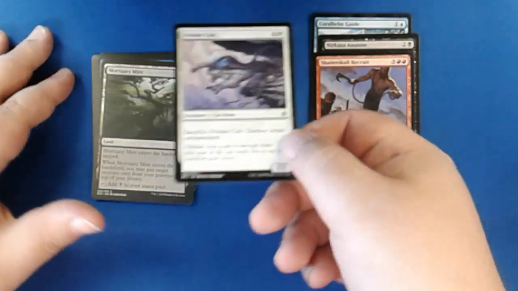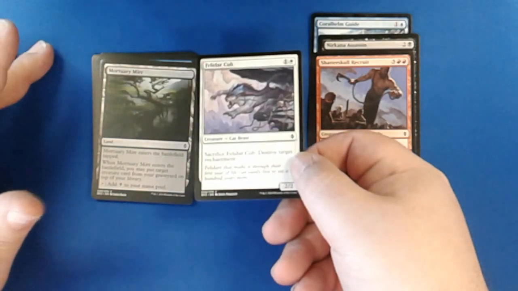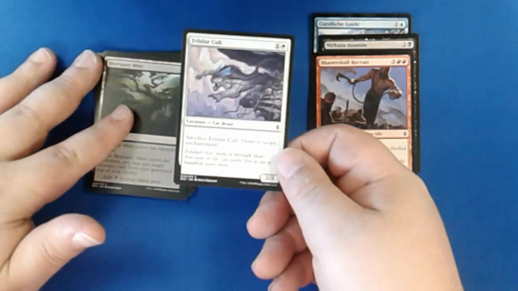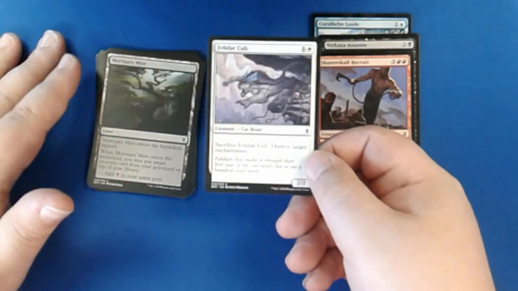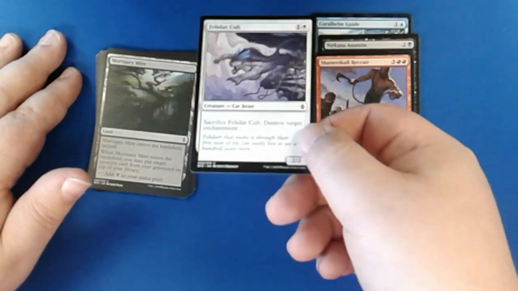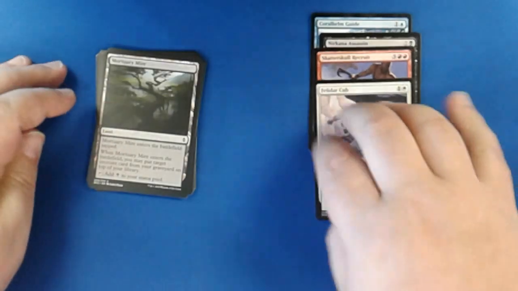You want 2-drops. You'll pick this up probably on the wheel or late if it's not a very sought after card in this format. Not a lot of enchantments to be blowing up, but you do want these late in the game, especially in the white aggressive deck. Late in the draft in the white aggressive deck.